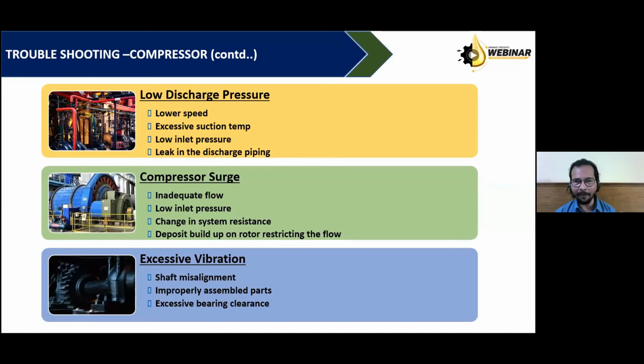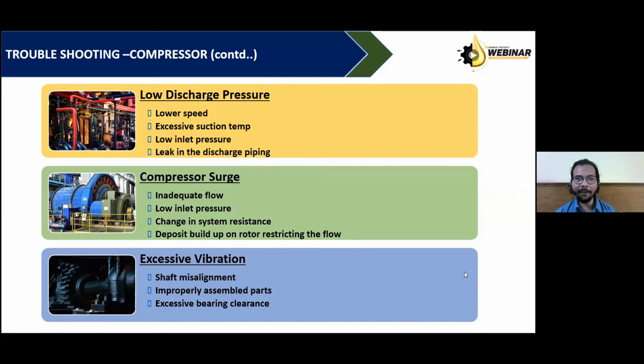In excessive vibration, this vibration may be because of lubricating film failure or misalignment, or sometimes, not typically, it is due to high bearing temperatures. And high bearing temperature we have discussed. This is a very common phenomenon in the compressor, but a very easily controllable phenomenon. And high bearing temperature will not lead only to the vibration.